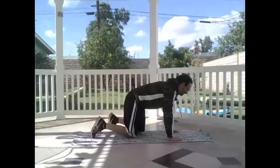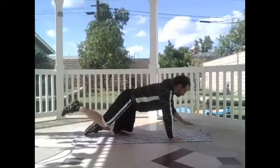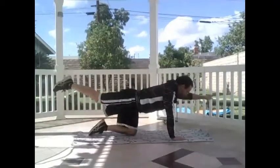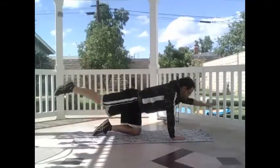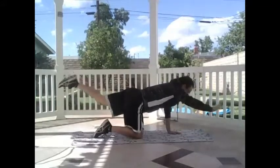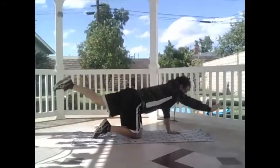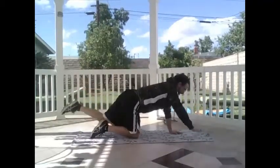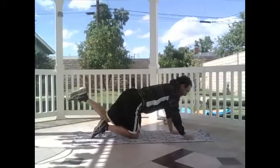All right, 20 all fours. Let's get into position. Take a deep breath in. And 20. 19. 18. Keep it going. 17 left. 16. Keep that balance. 15 more.